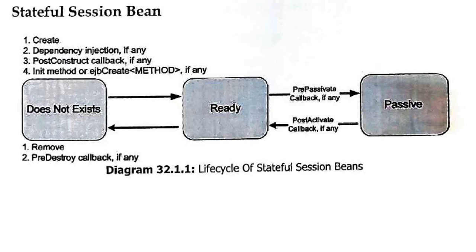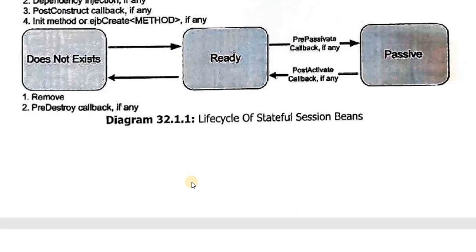And then after that, if you want to say now I've done everything and I want to make the bean ready for garbage collection, then the method that is annotated with @PreDestroy is called. And then obviously after that, the bean goes into the does not exist state and it is ready for garbage collection. So this is the life cycle of a stateful session bean.